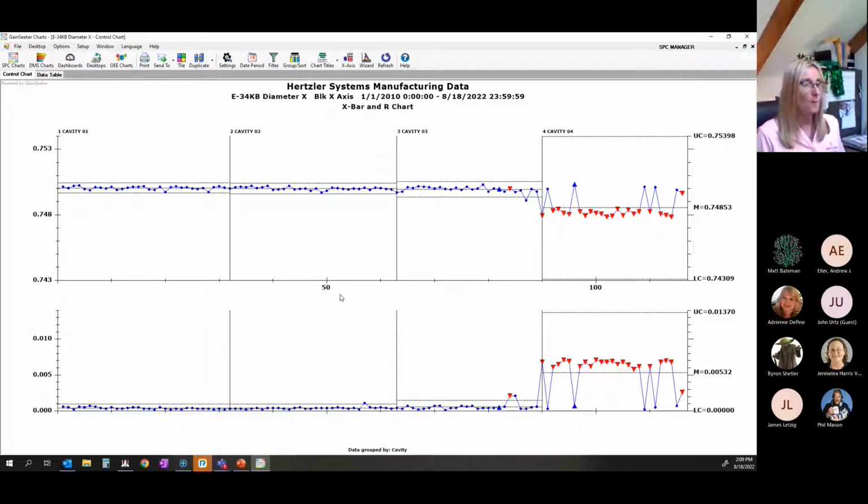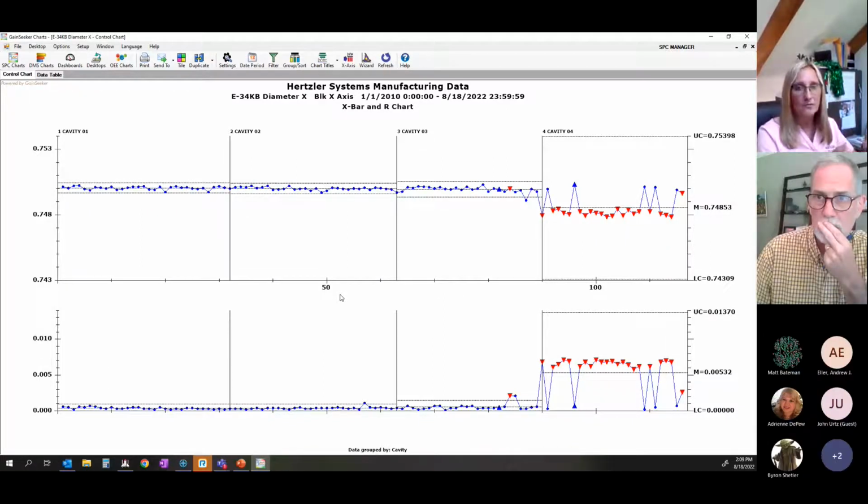If I now group by cavity, we can easily see it's the same data, but now I've just totally changed the meaning of it just by grouping on something different. So now I know cavity 4, I've got an issue with it. So easy, I could just say, well, we've got to scrap all the parts for cavity 4 instead of just scrapping everything because I didn't know what was going wrong. And that's simply by using some of the tools on the same parts of data.